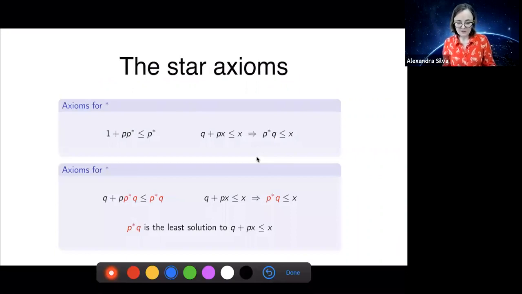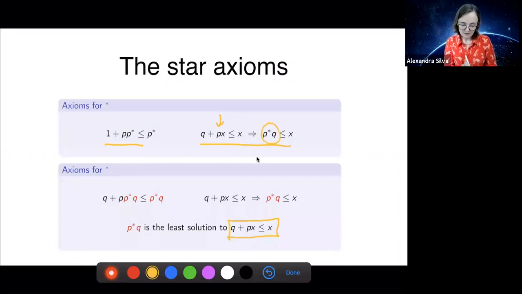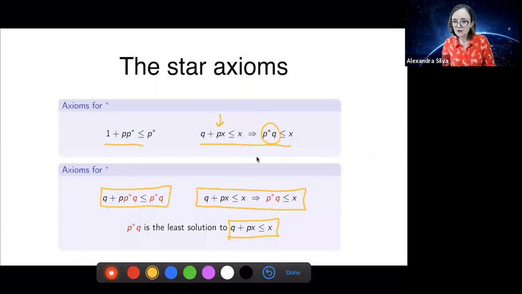So this is what I explained before in terms of the star axioms, and here they are a bit more made explicit in red. So remember that we have these axioms both on the left and on the right, and you can check that if you take the left-hand side of this implication, and you replace the right-hand side, so this thing here, in the equation, you will see that you can conclude that P star Q is the least solution to that inequation. And so basically this is saying, as I said before, that star is axiomatized in Kleene algebra as a least fixed point.